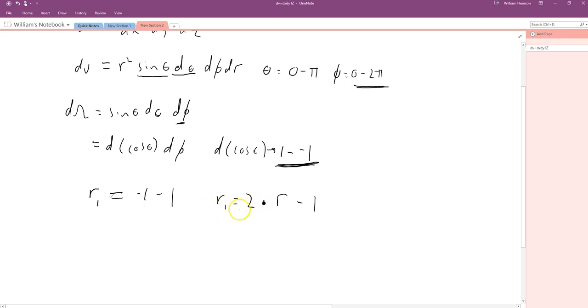So that's our random cosine, and then our theta would be the arccosine of R1. So that's our random theta. And then our random phi would just be 2 pi r, where this random number is from 0 to 1. So let's box that in.